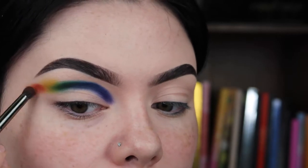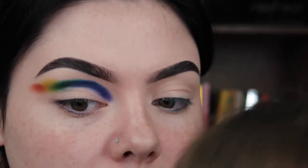Theo, no. And I'm going to fix everything up. I'm just laying the colors down because I'm going to do red this way. So I think this is where I'm going to stop. This is what it's looking like. It looks really crazy. Like, it looks so smooth and then boom, patchy.